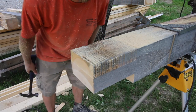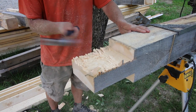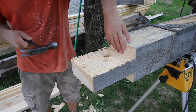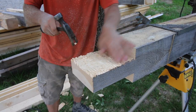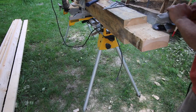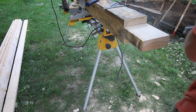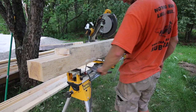Now if you have any aggression, this part is really good for you. Now if you wanted to, you could use a chisel, but that would take a while. This is our little quick step. There, that was pretty quick. Last side.